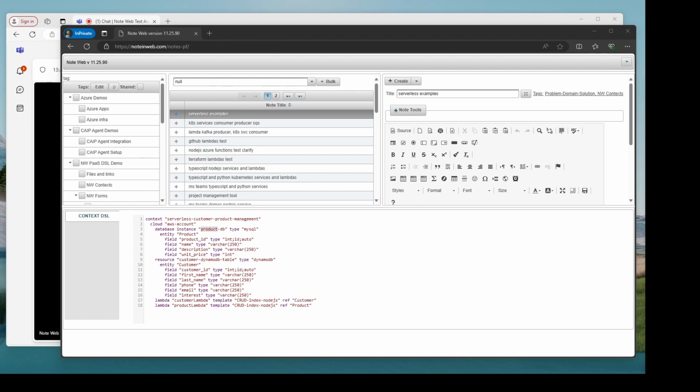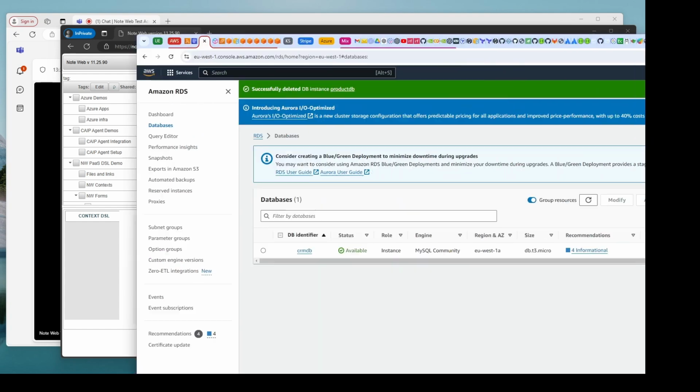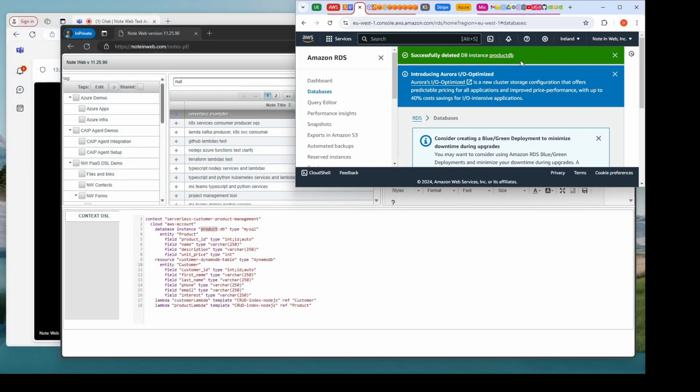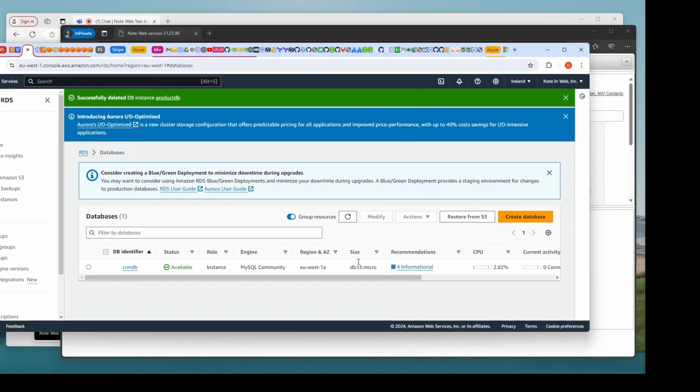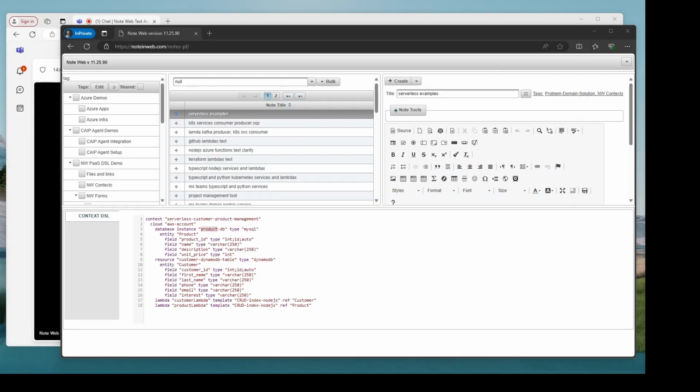So I would change it accordingly to CRMDB. Dashes, hyphens, underscores, they get removed anyway from IDs, so it's fine to keep it named like this.